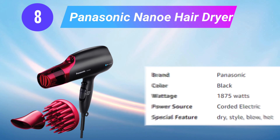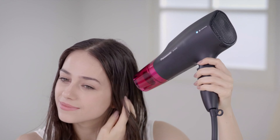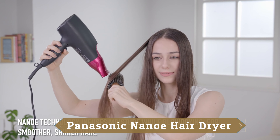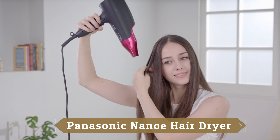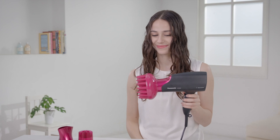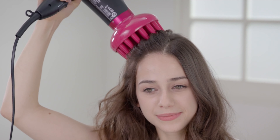Number 8: Panasonic Nano Hairdryer. The powerful Panasonic Nano EH-NA65K Moisture Infusion Hairdryer with advanced Nano Ionic technology makes it quick and easy to blow dry and style hair. Unlike other ionic hairdryers, this 1875-watt model draws naturally occurring moisture from the air and transforms it into micro-sized particles containing 1,000 times more moisture than regular ionic hairdryers. As you blow dry and style, the micro-nano moisture particles are infused into each hair shaft to minimize frizz while strengthening and shielding hair from over-drying and damage. The result is smooth, shiny, beautiful-looking hair.